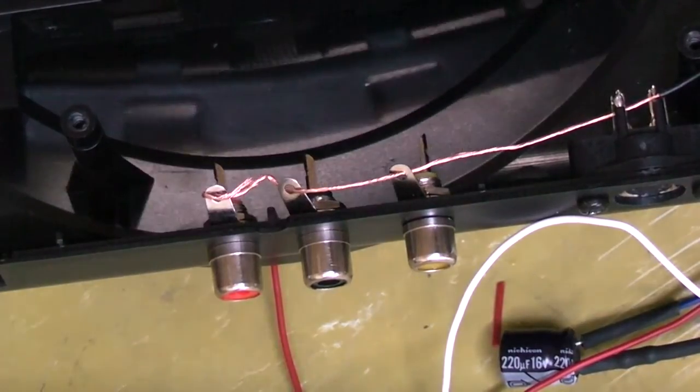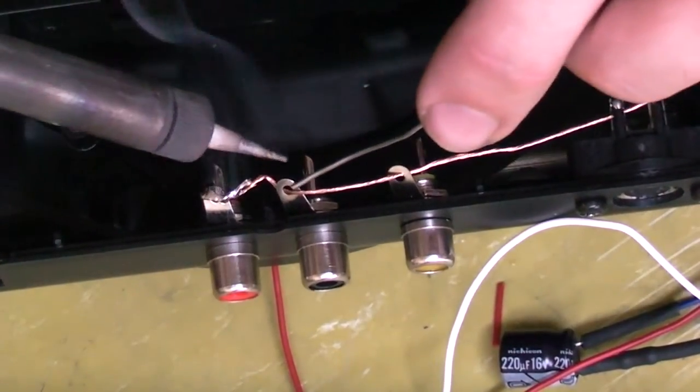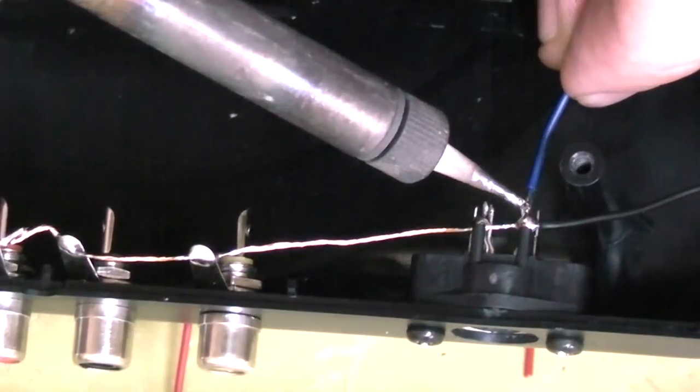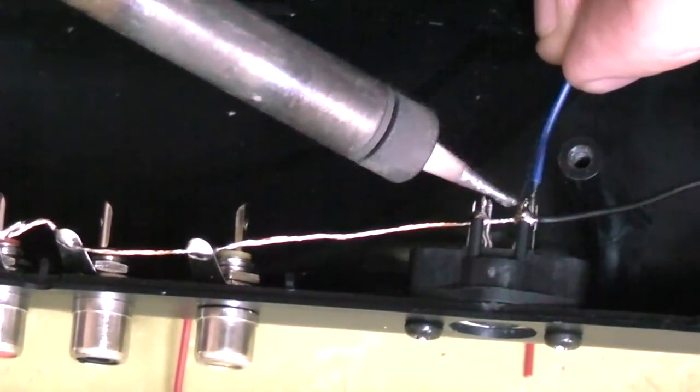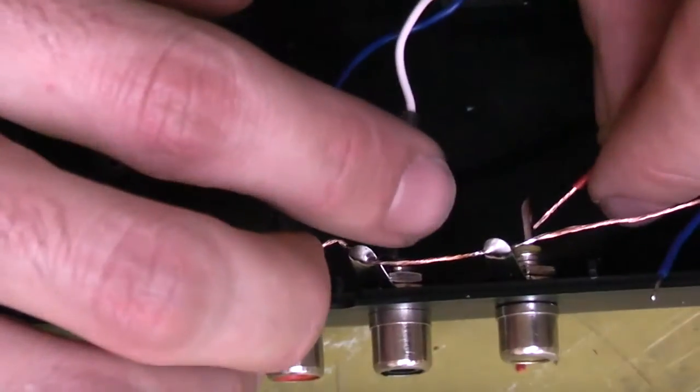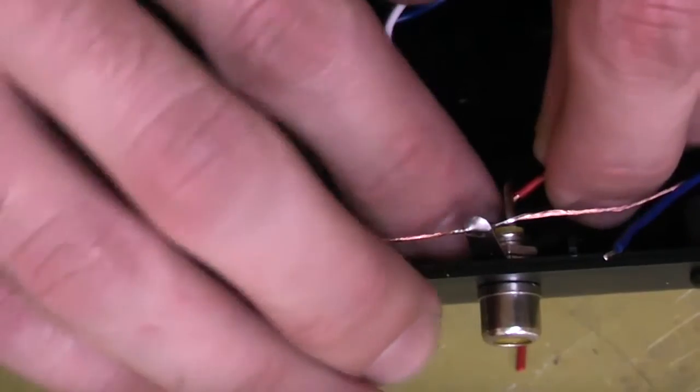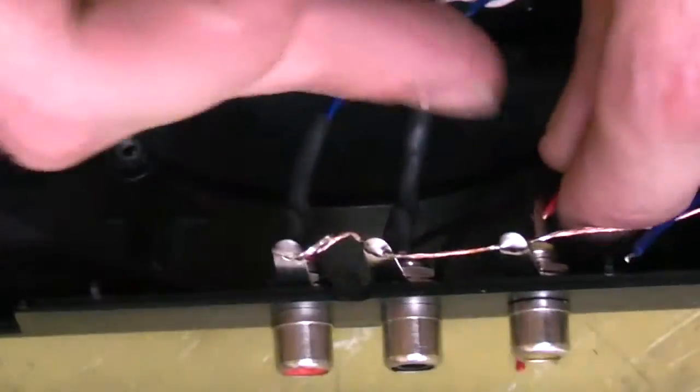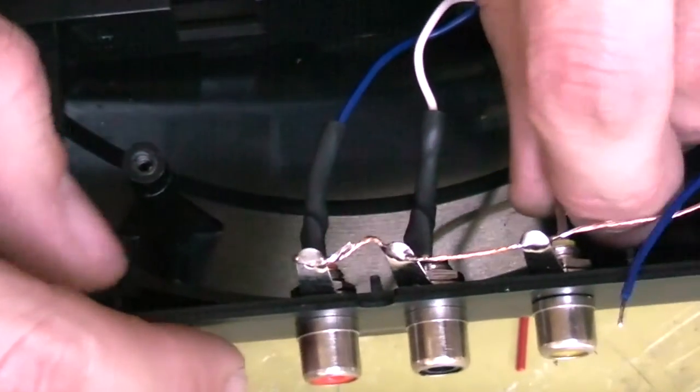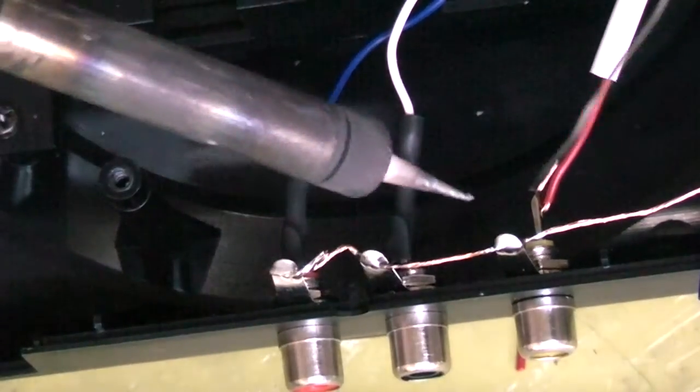And what I can do now is just nip along with some soldering iron and just heat these all up. Just zoomed out a little bit here. We're just going to, we've done our left and right audio, so now we just need to hook up our composite video. Again, just hooking it over so it holds on for us.